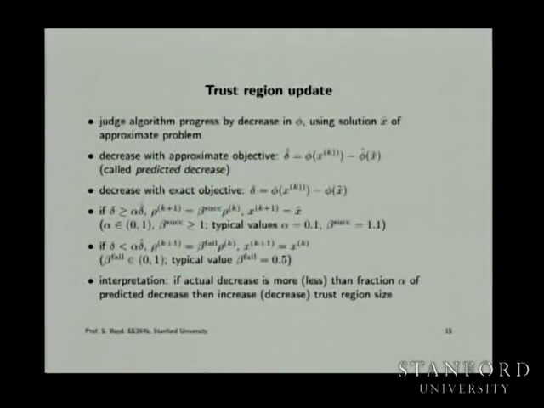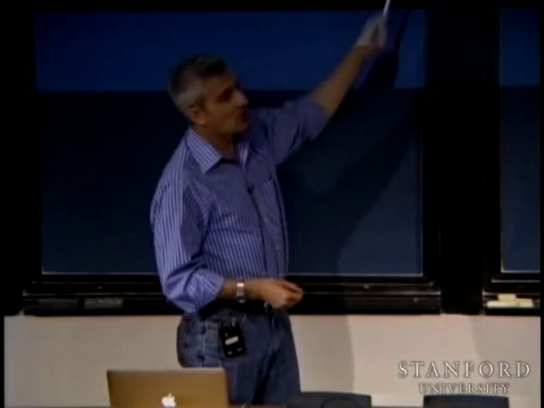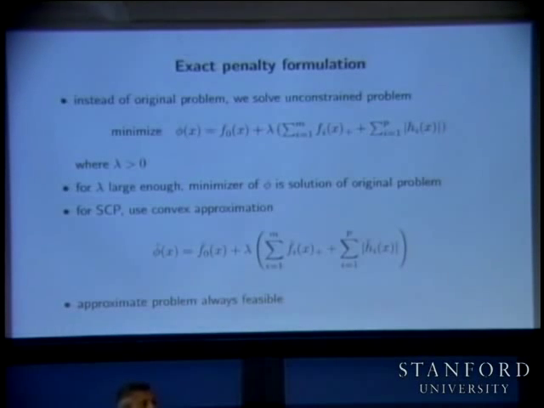So now the question was, how do you update the trust region? Well, let's see. Let's look at how this works. So here's what's going to happen. I'm going to solve a convex problem that will suggest an x^(k+1). I will then simply evaluate this thing. Okay? This might have gone down. These might have gone up. Who knows? The only thing I care about is this phi. That's the problem. And the question is, if phi went down, I made progress. And roughly speaking, I should accept the move.